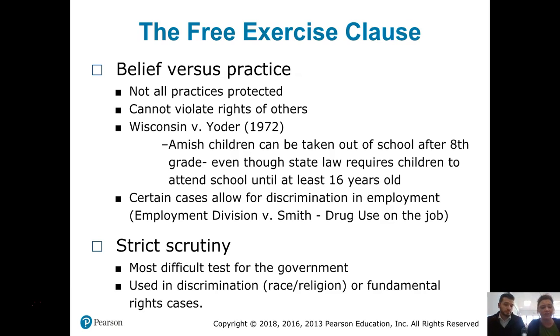So they're going to take it to the strictest degree when deciding that case. Basically, the government then has to prove two things. The first thing they have to prove is that the law was necessary, an absolute necessity to be passed by the government. And the second thing they have to prove is that the law was the easiest way to accomplish that goal. And that's under strict scrutiny, and that's insanely difficult for the government to prove. It's only going to be proven in, and I don't want to say rare, but it's going to make sure that we're trying to lower the amount of discrimination and improve the amount of fundamental rights that our citizens have.